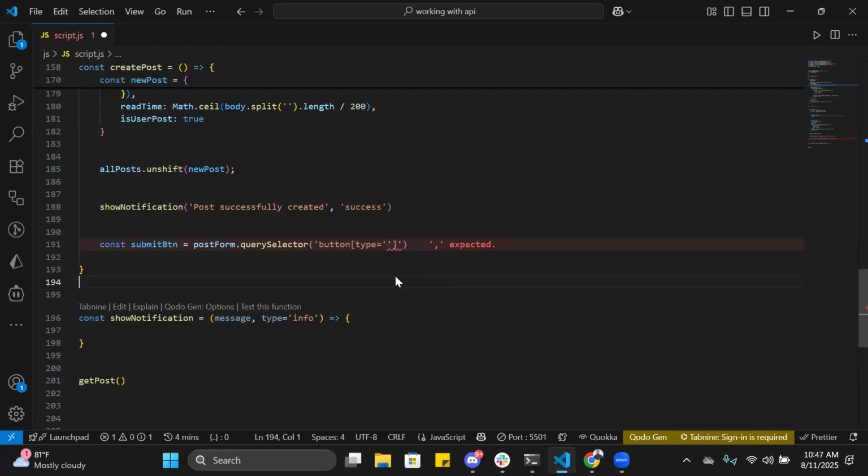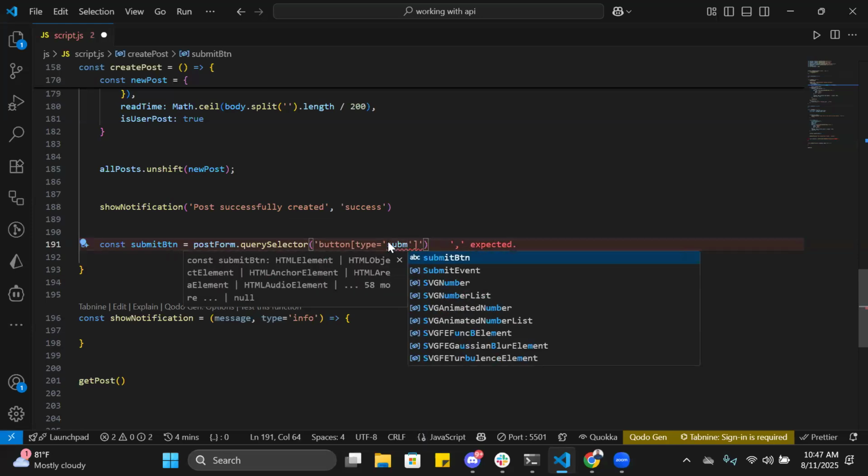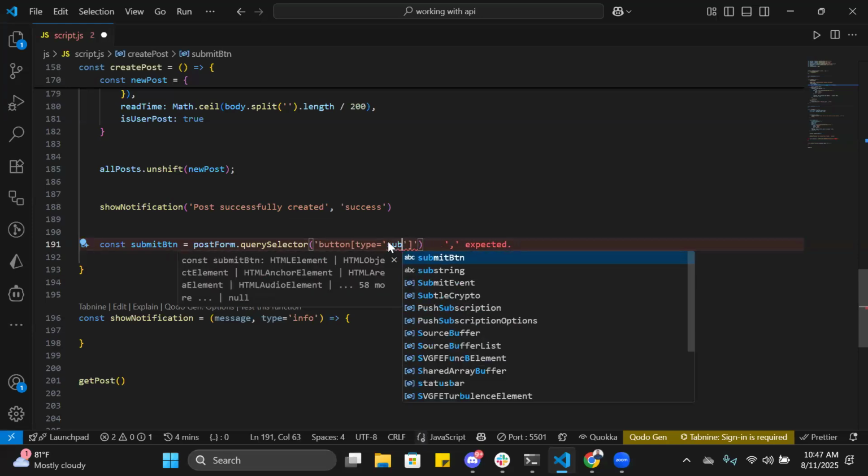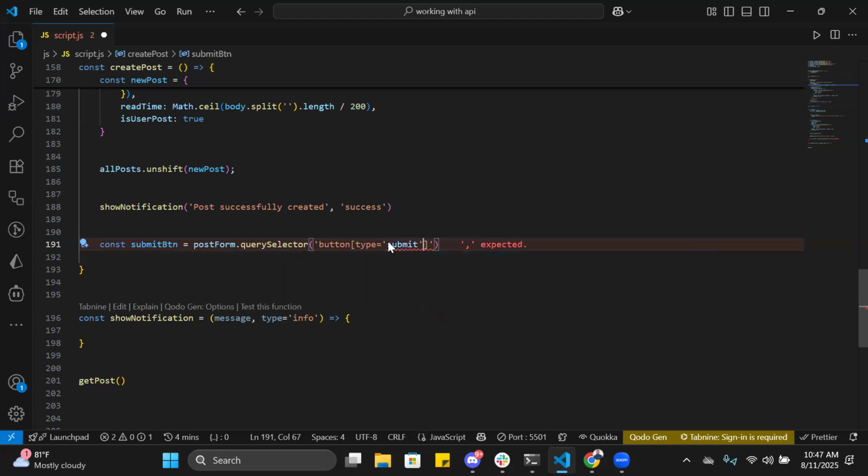So we have button type, we have this. So let me do this. Button type of submit. What's going on? I'm having an unexpected error. I'm trying to see why I'm having an error.